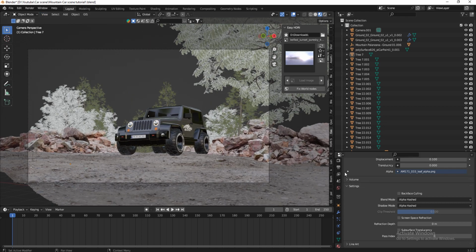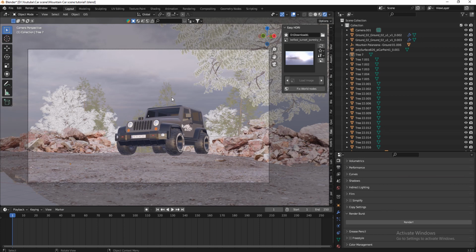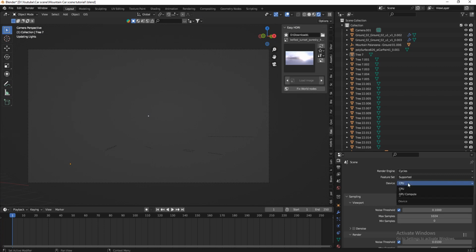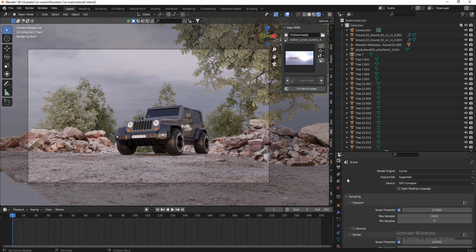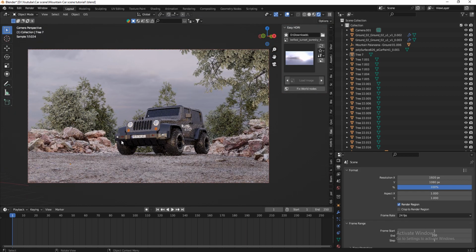Then after this, let me go to this render view. I can see what I'm doing, but the render engine is on EEVEE, so we just have to change it to Cycles. I'm going to change this one to Cycles, and let us wait. And I want to change this one to GPU so that it will work properly, or it will be faster in case you have a really powerful GPU. After this, go to the output properties and activate this render region so that what you do is only rendered in the camera view.